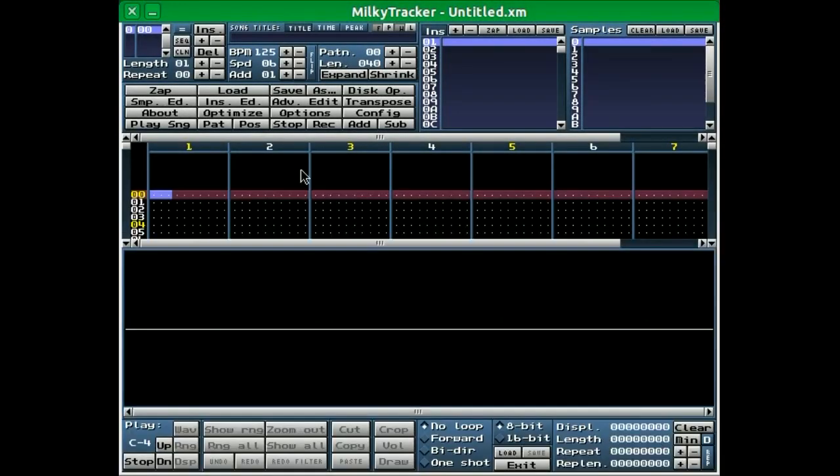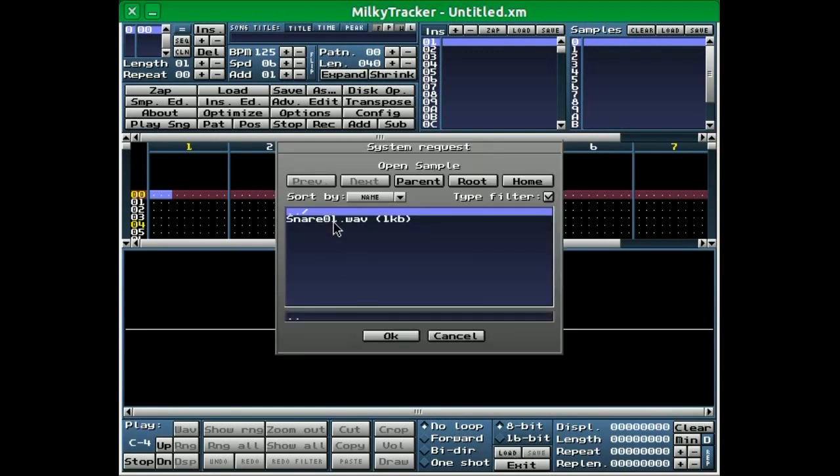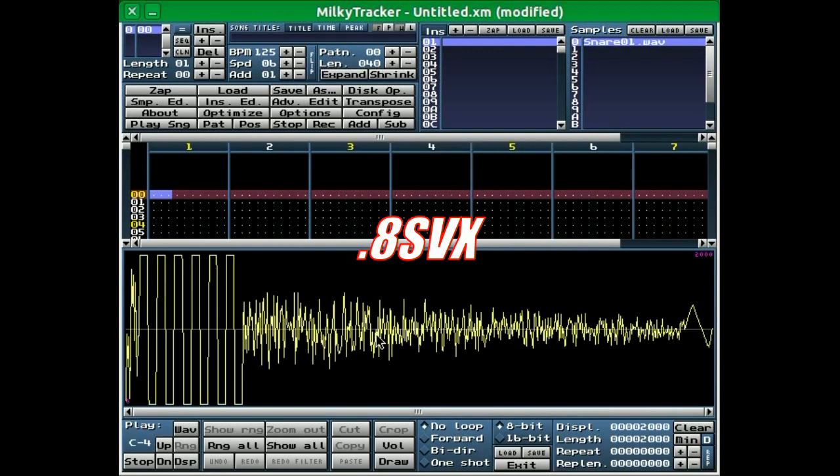There is more than one way to construct your instruments in MilkyTracker. One option is to import audio files. To do that, go to the sample editor and click Load. Supported file formats are .8svx, .iff, .aif or .aiff, and .wav or wave. After that, you have your sample loaded and ready for use. If you create a sample that you want to reuse in another tune, you can use this feature to save said sample and load it into the new project.